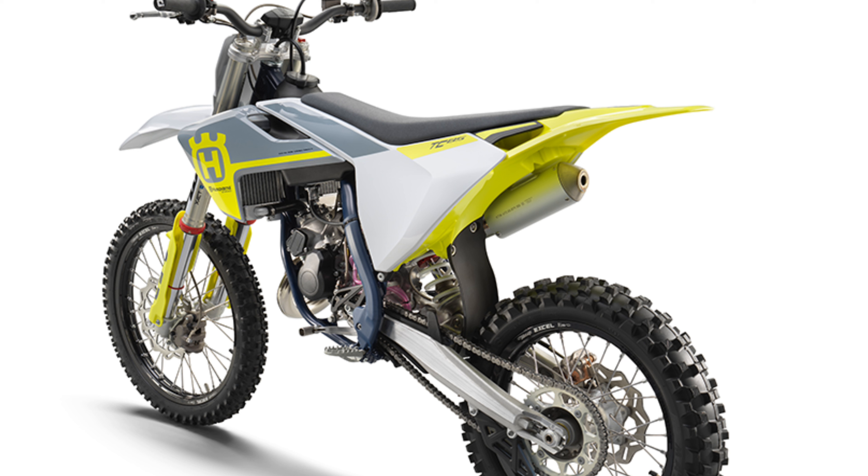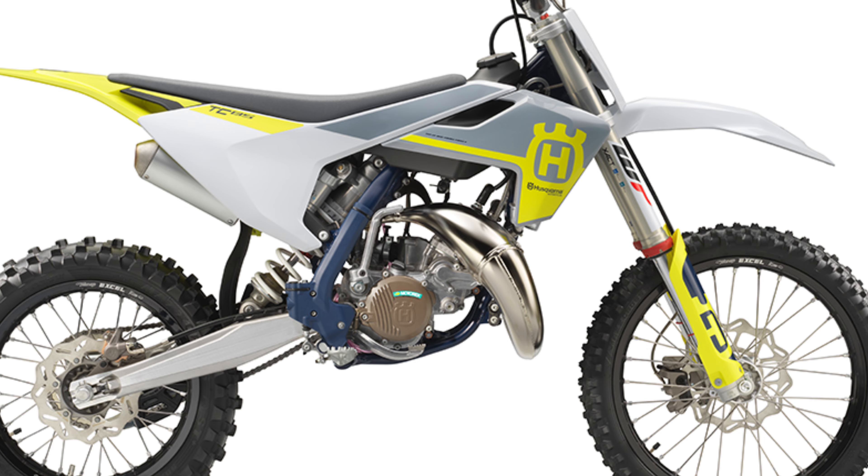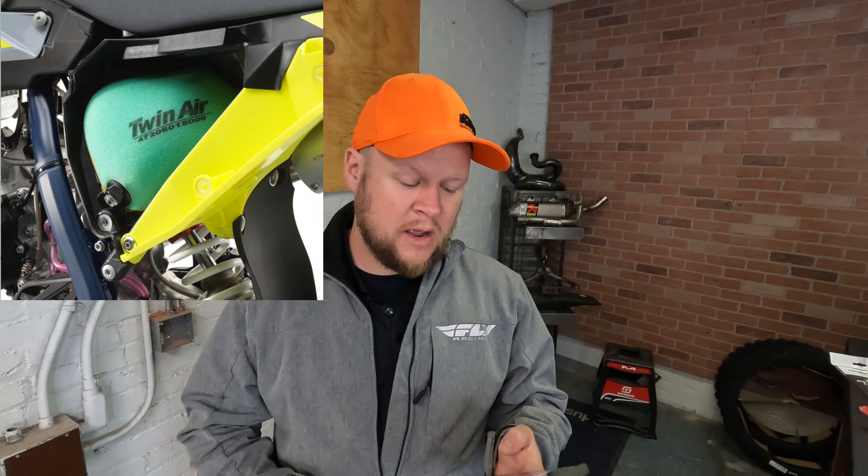I love the gray. They went with a gray and high-vis scheme on the sides this year, but they still kept a lot of white — the front fender is still white. It's really got about an equal amount of white, high-vis, and gray all over the bike. I really wish they'd just got rid of the white and did it all in gray with high-vis. But probably the most interesting thing they've done is under the rear fender — it's all high-vis. That entire piece of plastic is high-vis. That's a pretty bold move, and it'll do a little better with mud stains than the white.